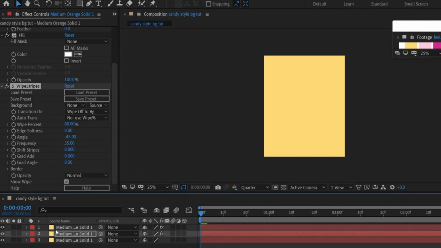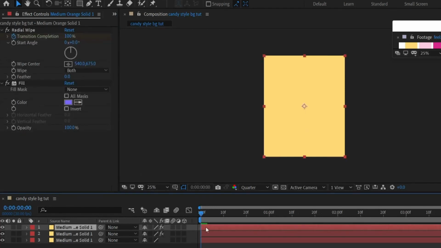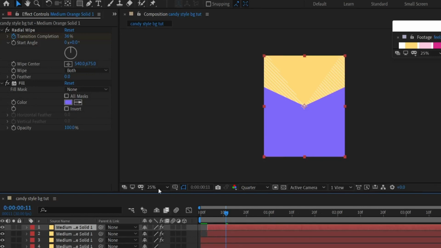After that, go to the first layer, the top layer, and move it 2 to 3 frames forward. It's really based on you. After that, keep duplicating it and change its color so you have a cool transition background.